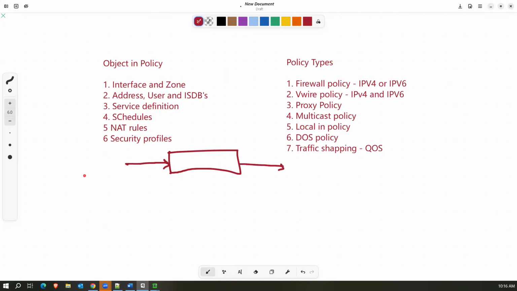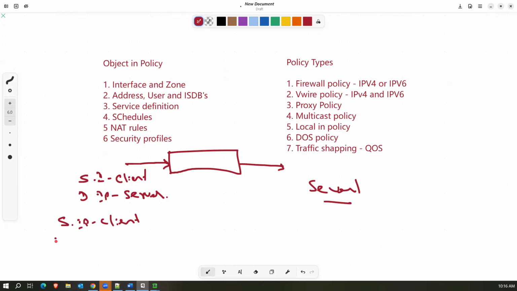Your source IP will be the client PC and the destination IP will be the server, somewhere on the internet. Now this is for the regular policy. But if you talk about proxy policy, your source IP will be the client, your destination IP will be the firewall.